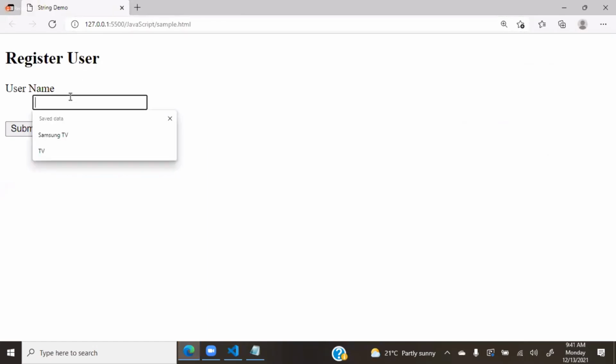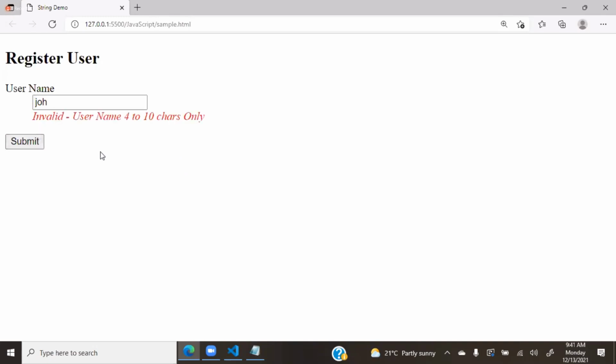I am typing a username and click on submit. Then it shows invalid username, 4 to 10 characters long. Suppose I type John, and it is verified.